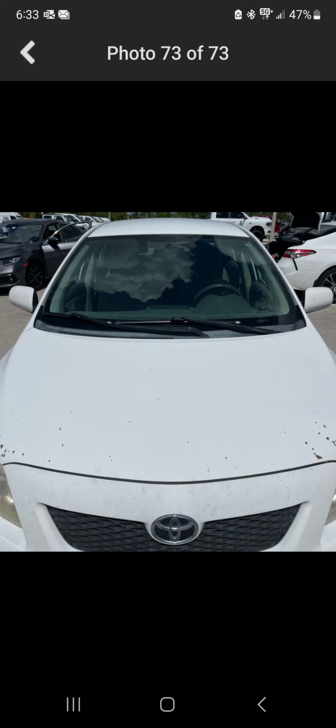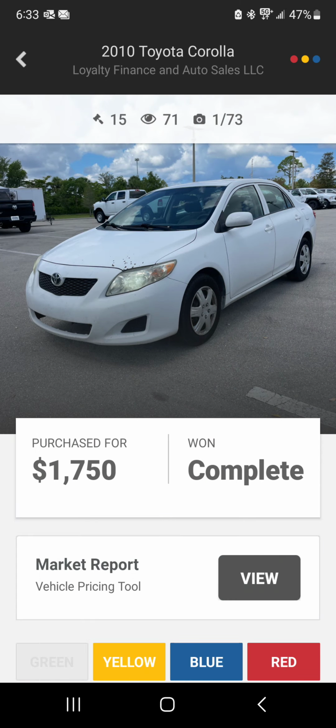So, yeah, these seats need to get taken out. And I don't know how that happens. Is that a hole? I noticed the other day, one of the cars that I had bought had a hole there, like from the heel. Like, how big is your heel? But at any rate, guys, you tell me what you think. $1,750. I want to say I'm in it for, I really don't know what I'm in it for. I could look it up right now for you with the bill of sale, but I think it's like $2,100 all in. Before we do that, let me do this.